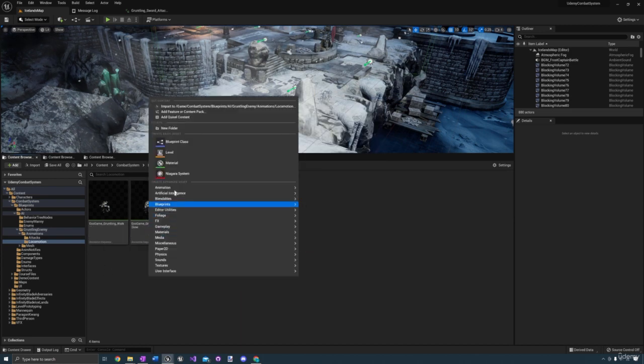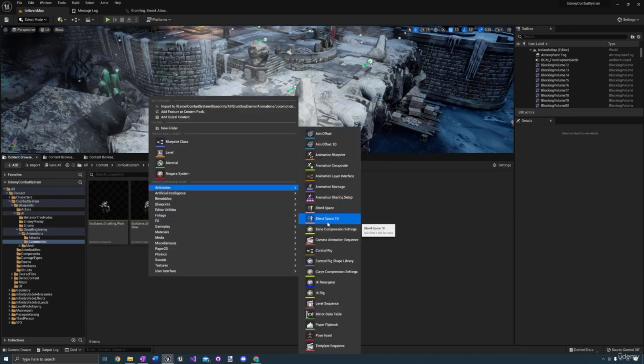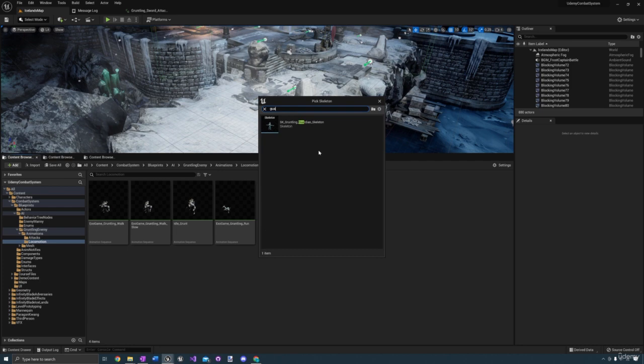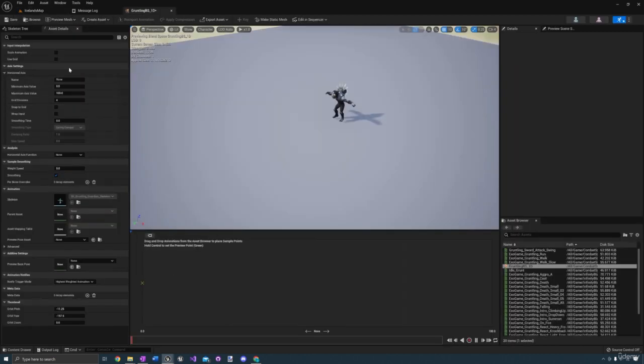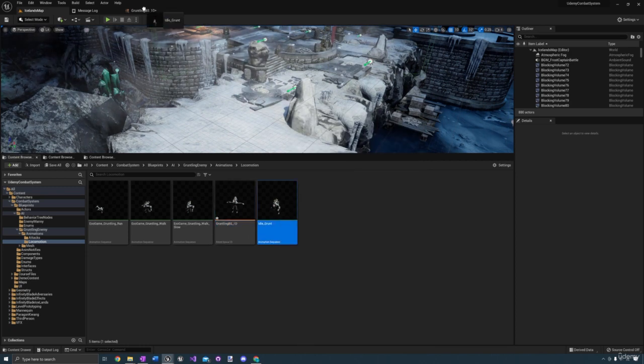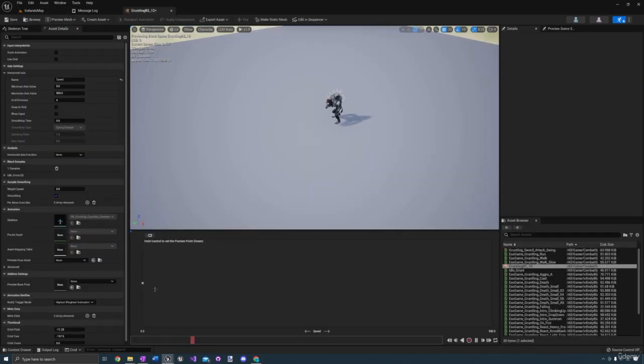So now we can go under animation. Let's create a blend space 1D. Make that for the Guardian Gruntling. Gruntling blend space underscore 1D. Okay, and this one is going to be speed from 0 to 500. Okay, so the idle is going to go at the beginning here.